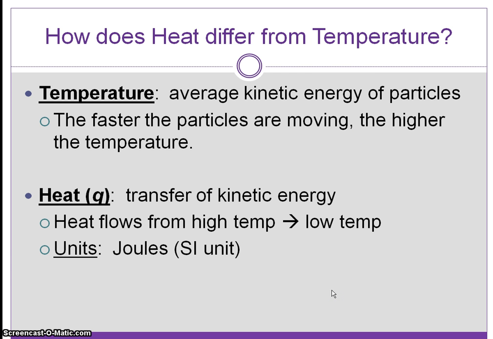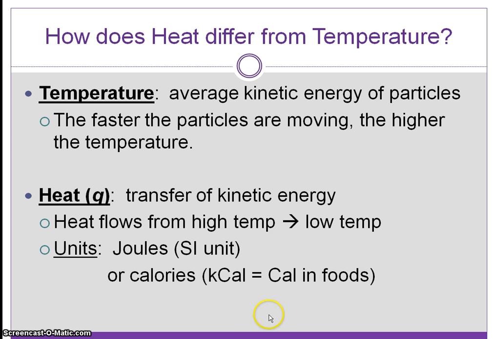The units for heat are called joules, but it's spelled differently from a diamond jewel. It's named after a scientist. And then sometimes we'll use units like calories. Calories tell you a measure of energy as well, just like the calories in your food tell you how much energy is in that food. In foods, it's actually a kilocalorie, which is a capital C, but we'll talk about that next week when we do a lab. And the conversion is that 1 calorie is equal to 4.184 joules. This is not in your reference packet, but you don't need to memorize it. I'll put it on the test for you.